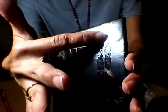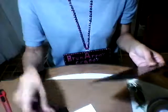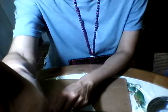Now this is the inside. I don't know if you can see, wait, you see the transparent tape along the line here, almost on the edge. But that's gonna be on the inside. But anyway, I just wanted to show you how it's coming along. So I'm gonna continue on, and I'll be back.